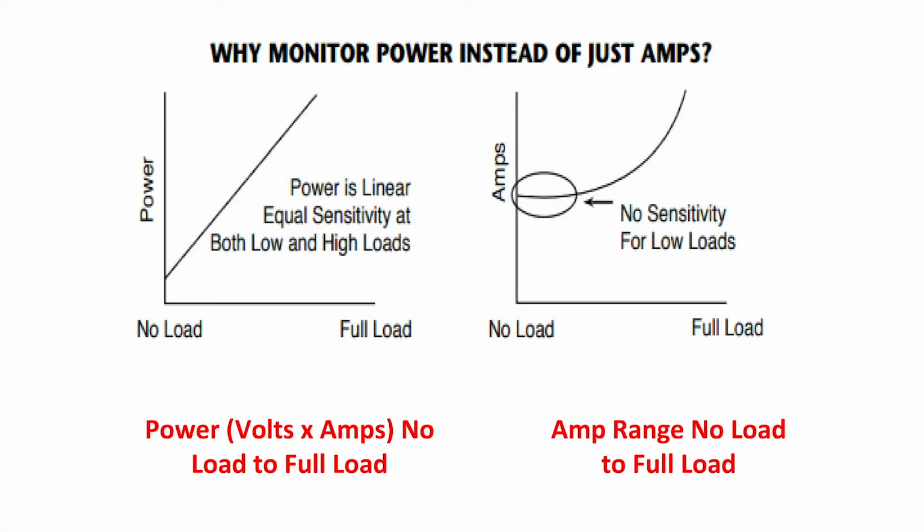The question is then, how do you monitor what's going on with the motor? Well, a current conventional way to do it is to put a circuit breaker or a current transformer and read the amount of amperage going into the motor. As this slide shows, power measured by amps is a short parabolic curve, and you don't have the ability to really do a lot of measuring.